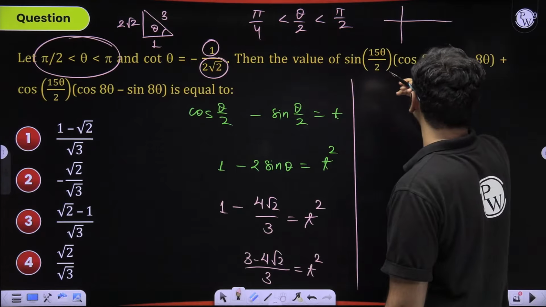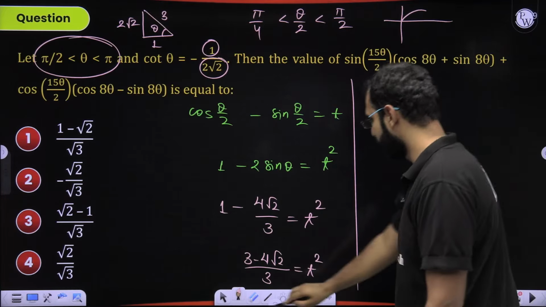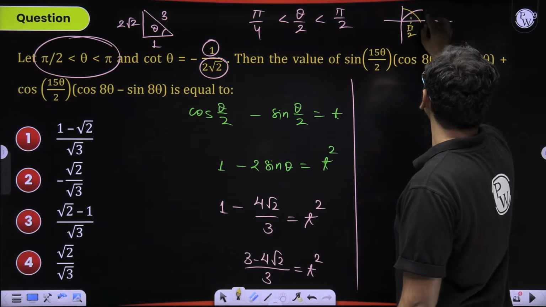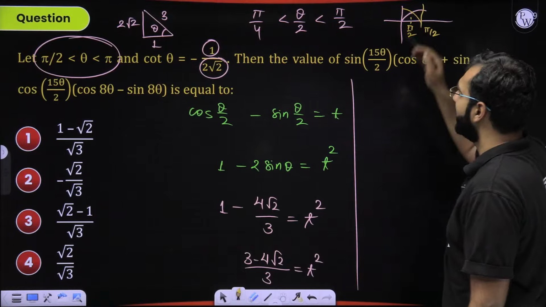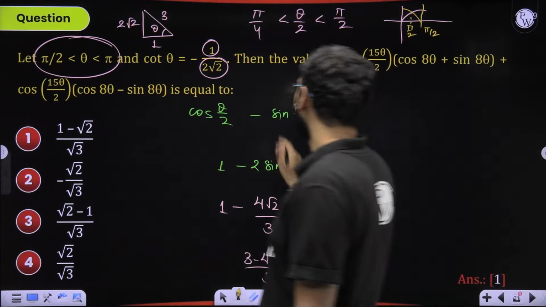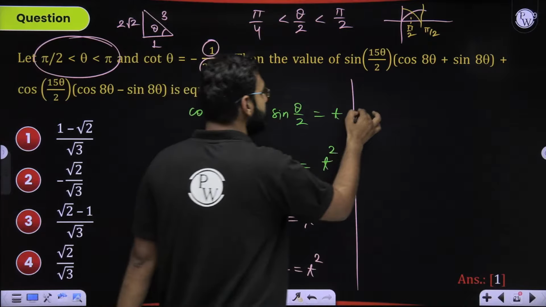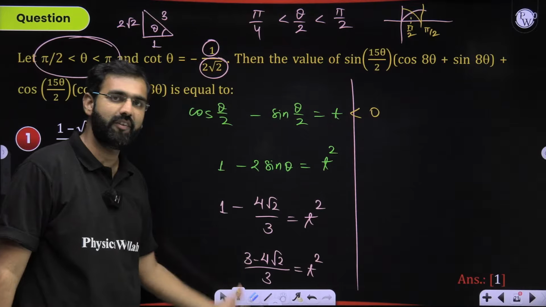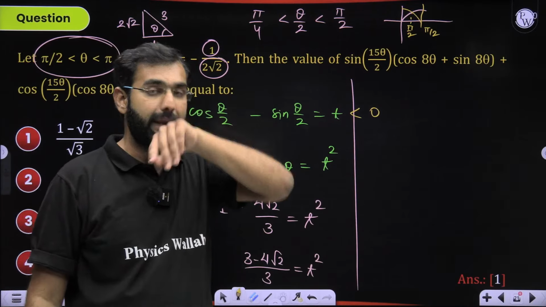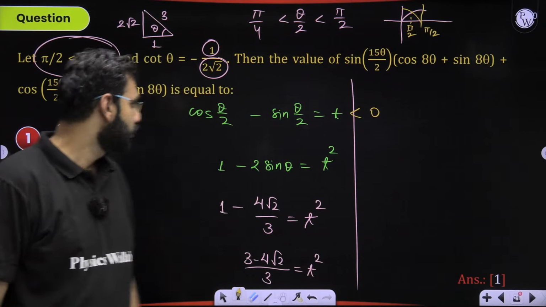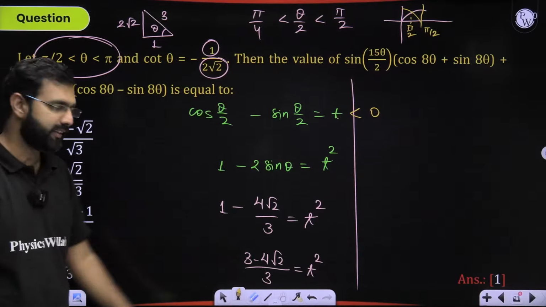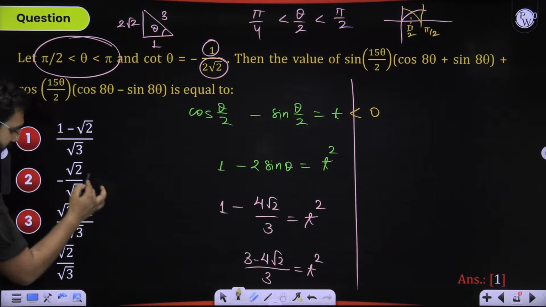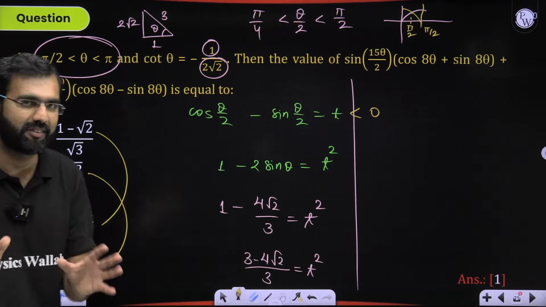And if I try and ask you the graphs of sine and cos, this is the graph of sine and this is the graph of cos. I hope you remember that. So from pi by 4 to pi by 2, I can see sin x is greater and cos x is lesser, which means lesser minus greater, which means t should be negative. So when you take this square root, you get two values, one positive and one negative. Which will you take? I'll take the negative value. Did you get that part? So answer will be C. T square means square of either this or this. Because all the four options are same, this and this are same, this and this are same, except for that positive negative sign.